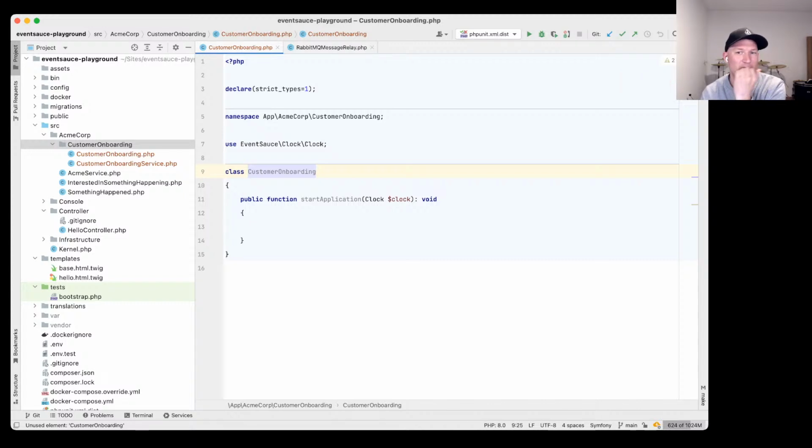Customer onboarding. This is effectively going to be the process from there's nobody on your application to there's going to be somebody using your application, but before that happens, they maybe need to fill out information about themselves, a name, an email. Maybe they need to verify an email. Maybe an admin needs to do an approval if it's a strict thing.